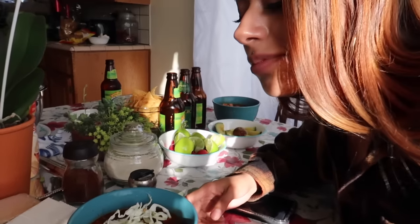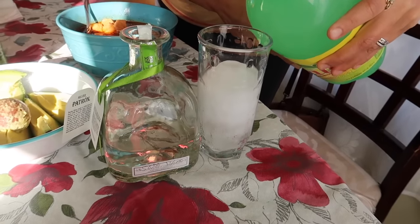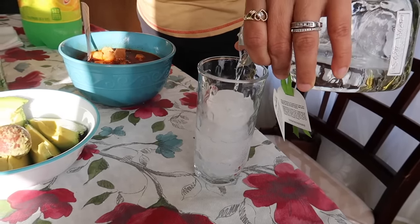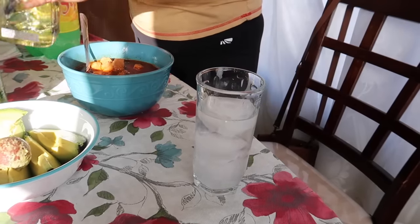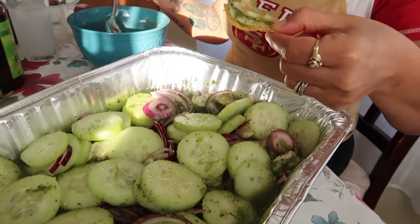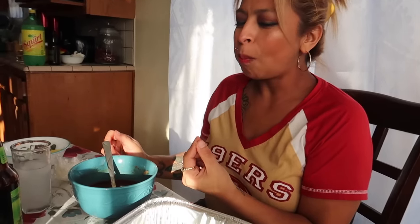And that's what I put in my cocktail. That's more. Ay, okay, le pongo otro splash, mira. You use green sauce though? Green chiles. Spicy or sour? Sour.